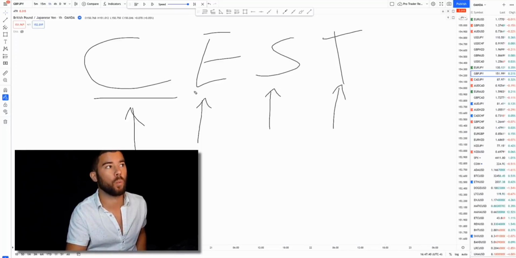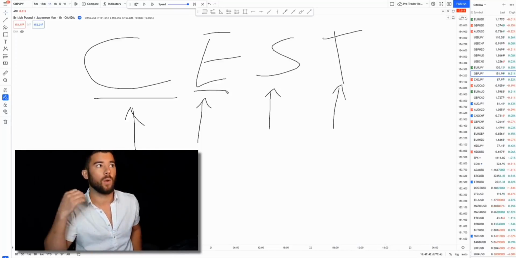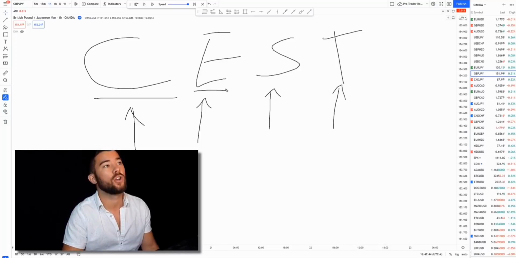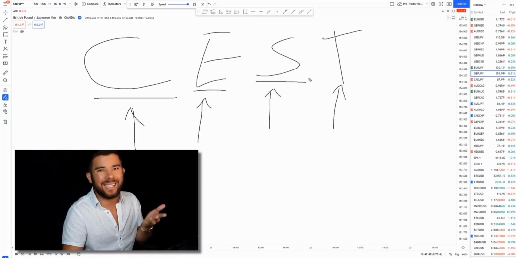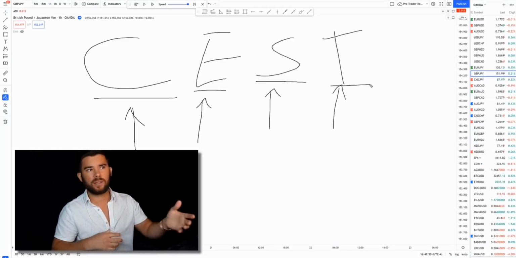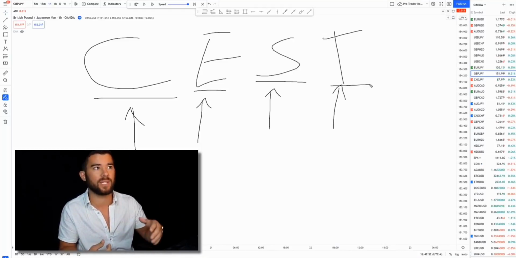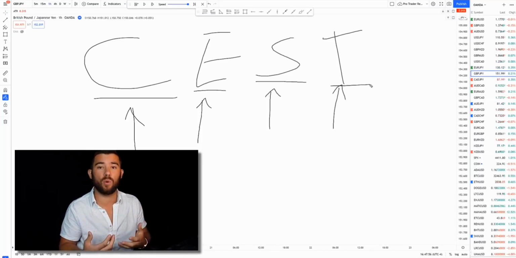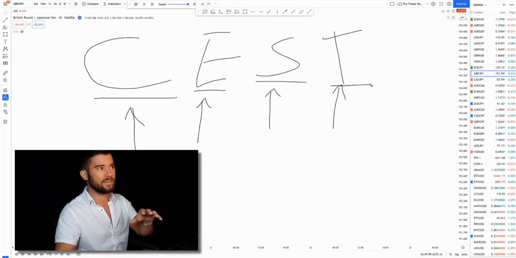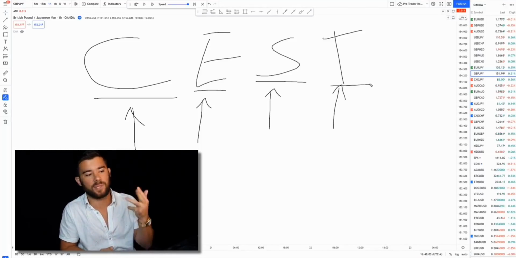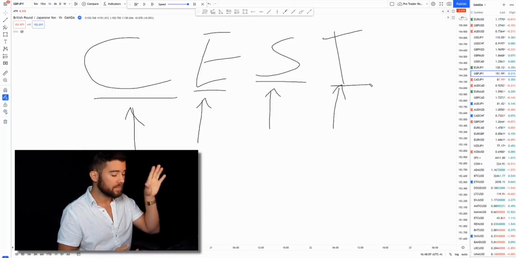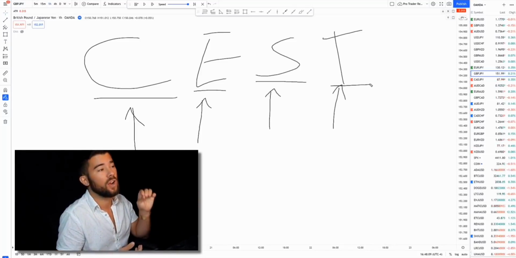You want to have rules for why do you press the buy or sell button? What is your exact entry? You want to have rules for where is your stop loss going to go? And ideally, you want to have rules for a target, but there are some traders, including myself at times, that do subjective targets, which you can do once you become more experienced. But in a nutshell, what you want to make sure is that you have rules for conditions, entries, stops, and targets. And that's what we're going to dive into now.